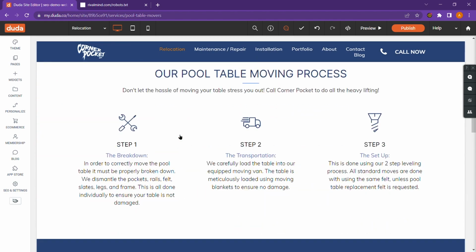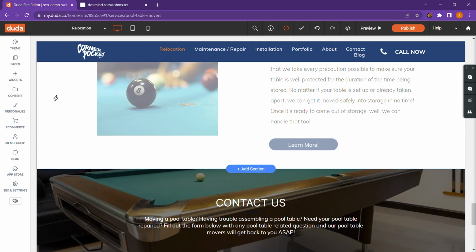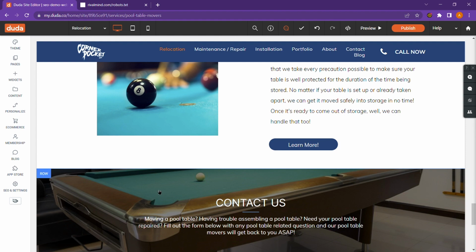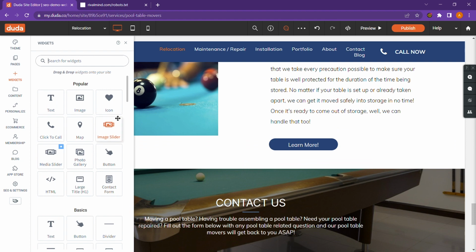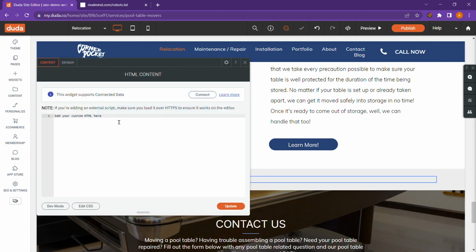Anywhere on this website, anywhere on this page, you have the ability to add a custom HTML widget. And so let's say I want to add my schema markup widget just above the contact us on this page. So I go to widgets, I go to HTML, and I just click and drag my widget right here. And I'm going to insert that widget in a new row. And so here you literally can just drop the script tag of your schema markup. If you're multi-typing, you can drop multiple types of schema in this widget and then hit update. And it literally just implements the schema markup on the page and disappears. And then you never have to worry about it again.